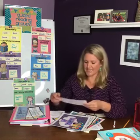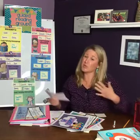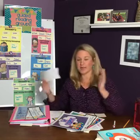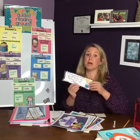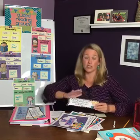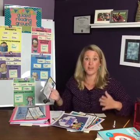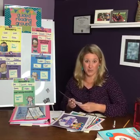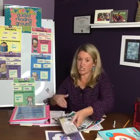And then just one more example would be, it's my job to write about what I'm thinking as I'm reading. So in my classroom, we do a lot of writing as we're reading. We use reader's notebooks. We use writing notebooks. But during the guided reading group, I have them use a reader's notebook. This would be the perfect opportunity for me to give the students a little blurb about that. I'm not going to go into a whole big lesson about it, but I would just say, short and sweet, yes, boys and girls, you're right. That's your job. You're going to be writing down things as we're reading in a guided reading group. So that would be some examples of the expectations for students.